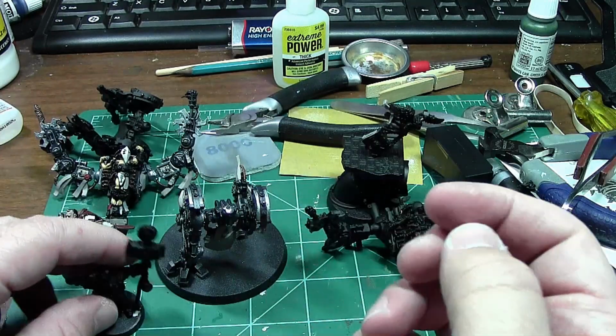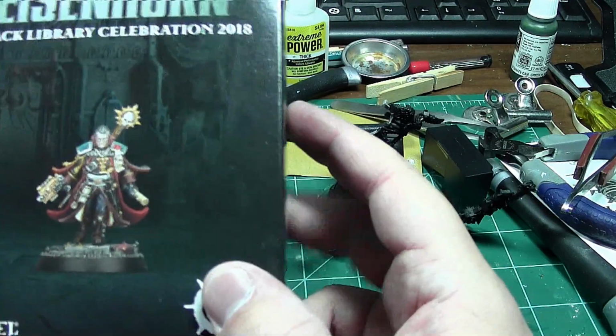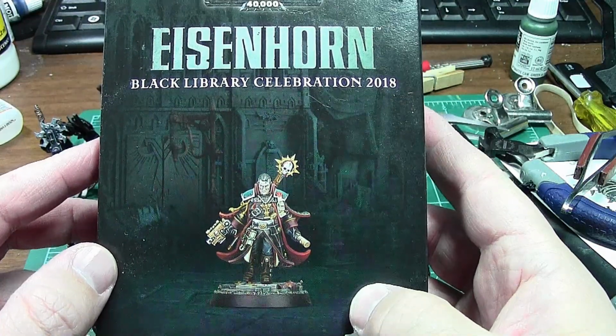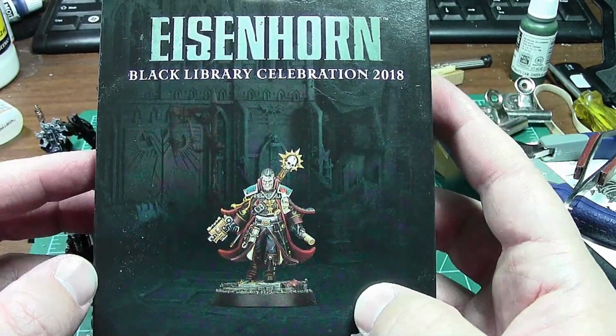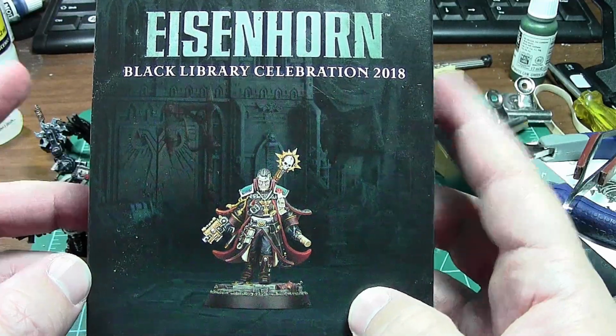And the last Inquisitor that I plan on building is this guy, Gregor Eisenhorn. If you've read the books, you know that he's really a cool character and like 40K to the core. I won't spoil it, but he really kind of embodies the dangers of working with the warp.